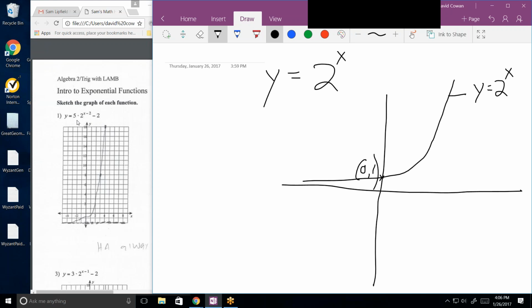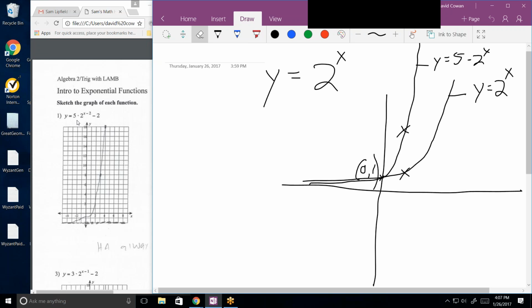If I were to vertically stretch this graph I've drawn over here, it just means that every point is 5 times further away. So if I vertically stretch this graph, I get something like that. In other words, this graph here might be y equals 5 times 2 to the x. If I had a point there, that point is now 5 times further away from the x-axis. So when I say a vertical stretch factor on an exponential function, it just means it gets steeper quicker.